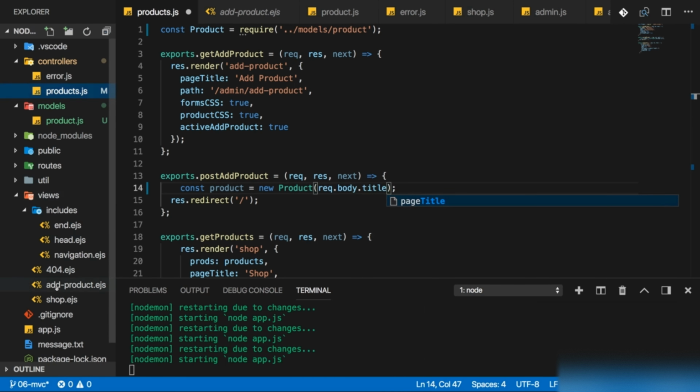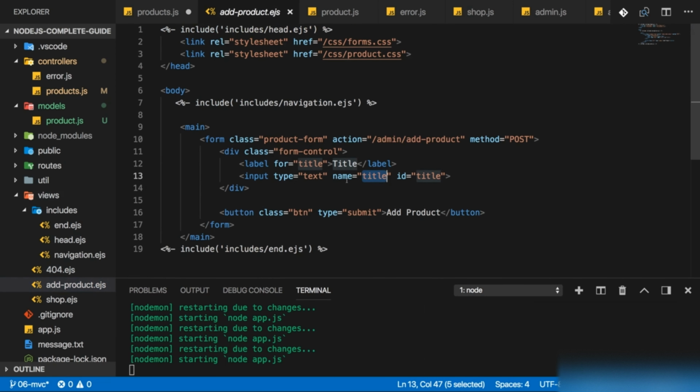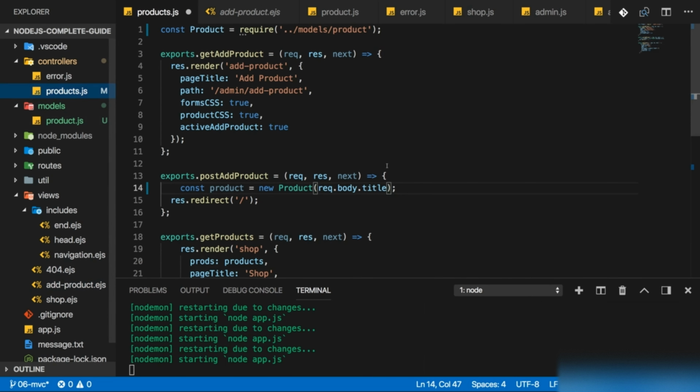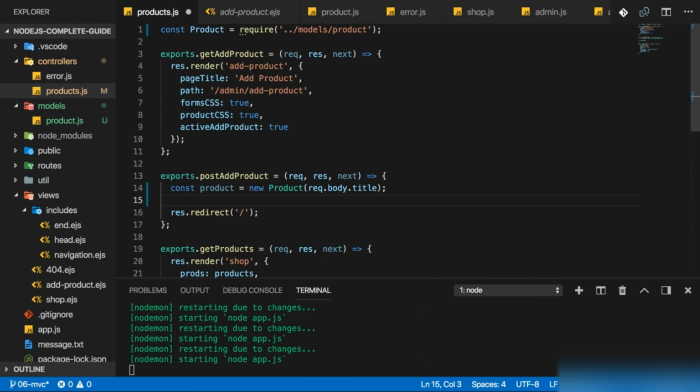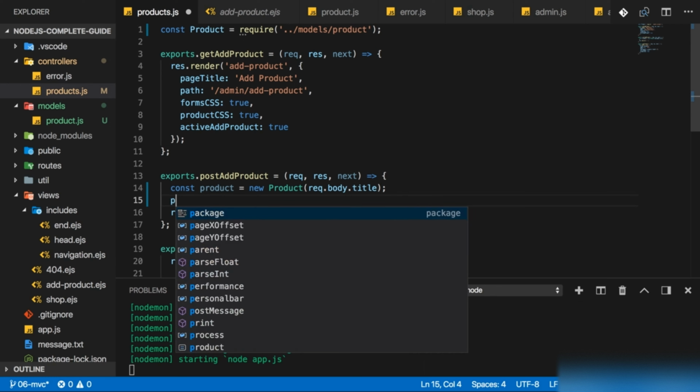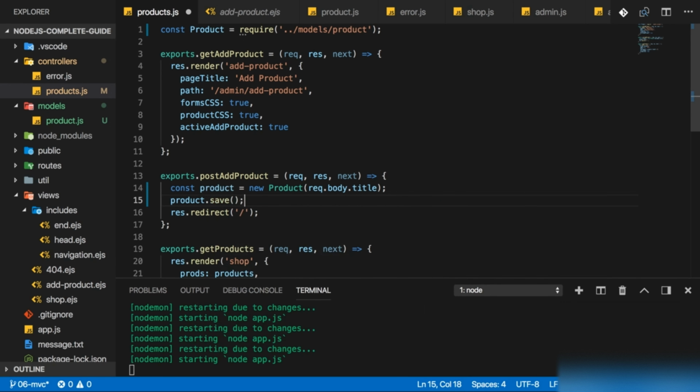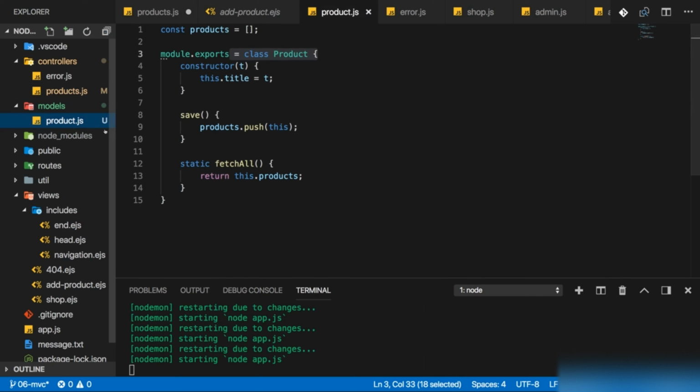That simply takes the title I have here as a name on my input which is submitted. With this, we create a new product based on our class. Now there's one additional thing that needs to be done though. I want to save that. And I can do that by calling product.save. This will use that save method we defined, and it will therefore, for now, push that onto this array.